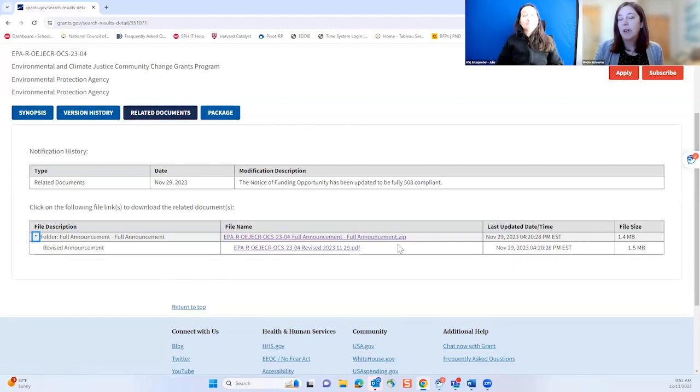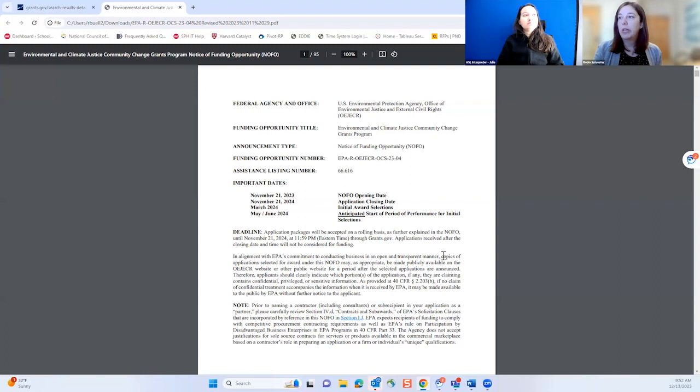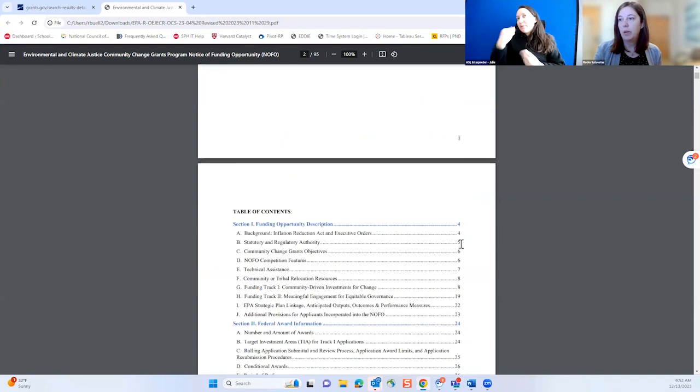If there are multiple files, you can download the zip and it will download all of them at one time. If you're just looking for the opportunity itself, expand that table row, and then you should be able to see a .pdf or .doc file here that you can download. So I'll download that file. And then I'll open it, and this is the actual funding opportunity here, where I will find more information about how to apply.